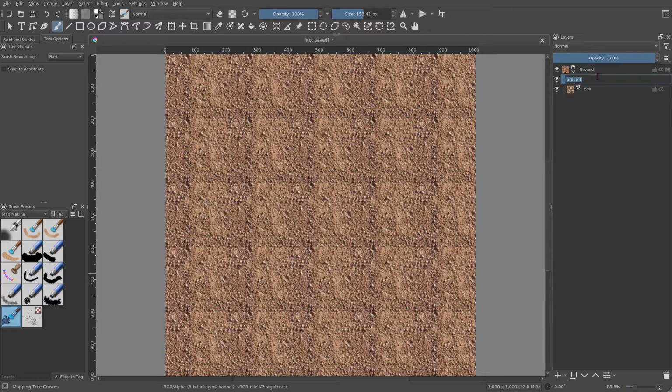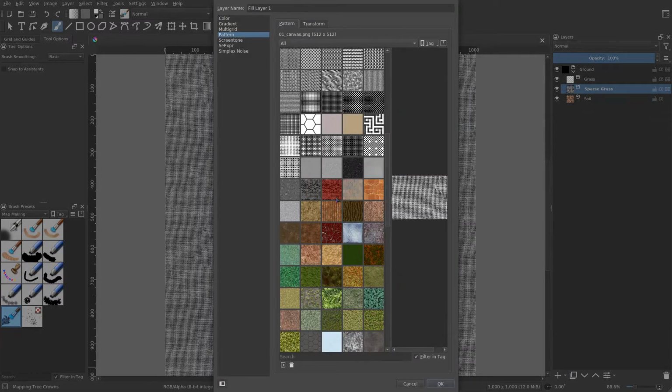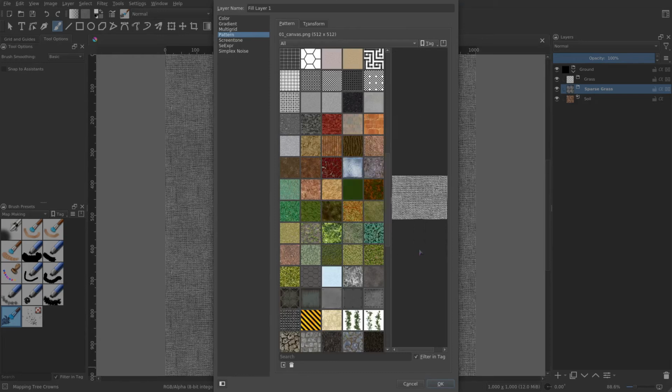First will be sparse grass, and second will be for more fuller grass. And each of those will also be fill layers, and I will use patterns for that.